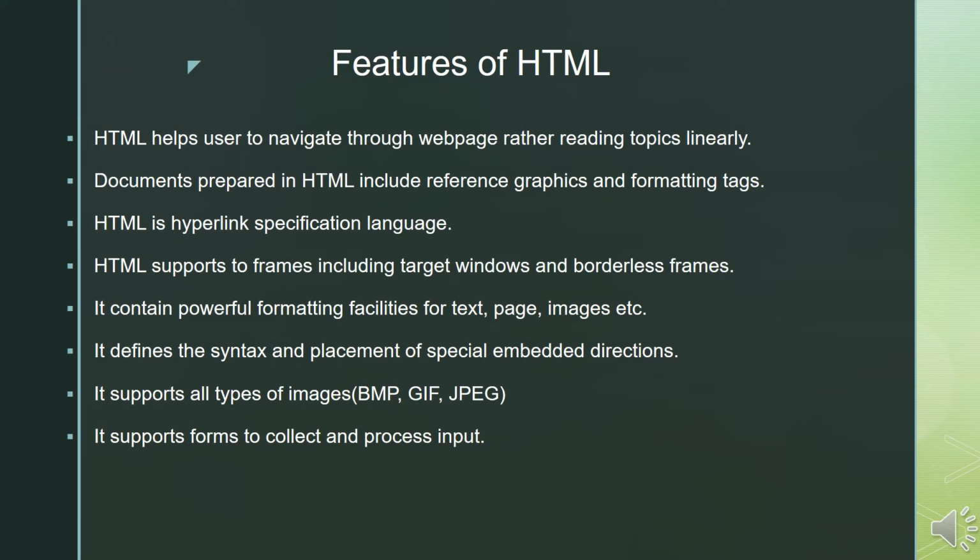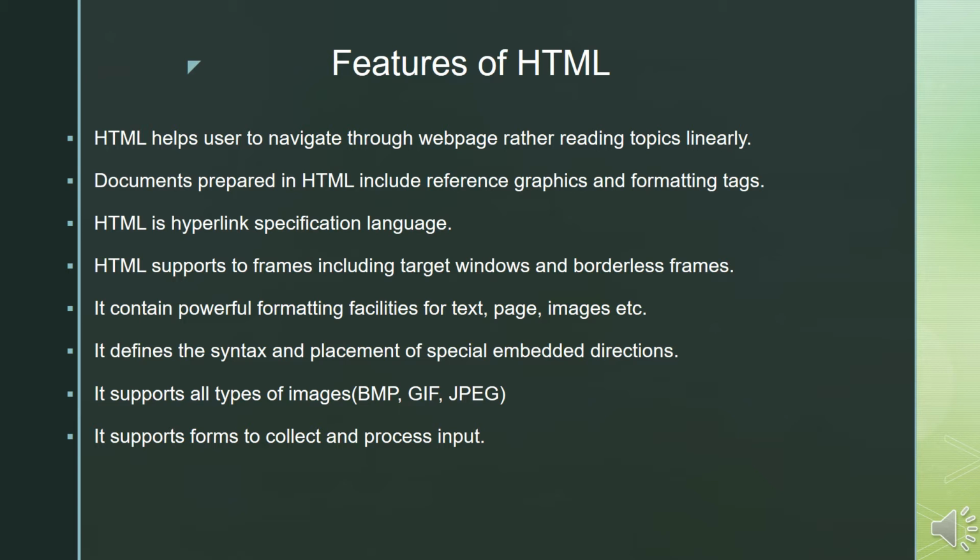The next is, what are the features which you can put on the web page with the help of HTML. So features of HTML are: first, HTML helps the user to navigate through the web page rather than reading topics linearly. That is, if you get one topic, you can click on that topic and you can jump to the other topic for reading it. So it's navigation. Documents prepared in HTML include reference graphics and formatting tags. So you can put audio, video files, graphics, images, etc.